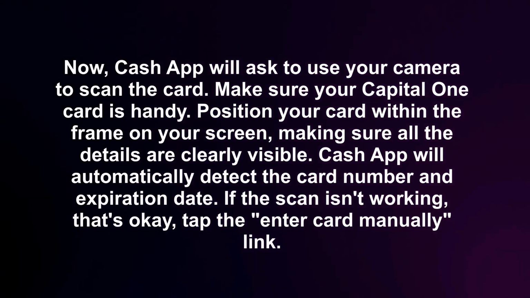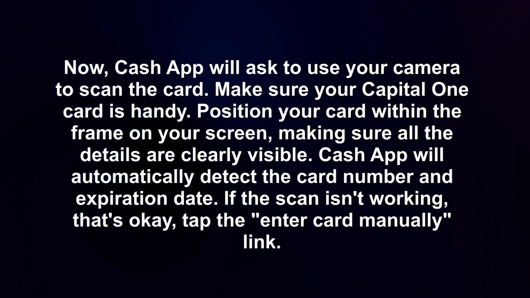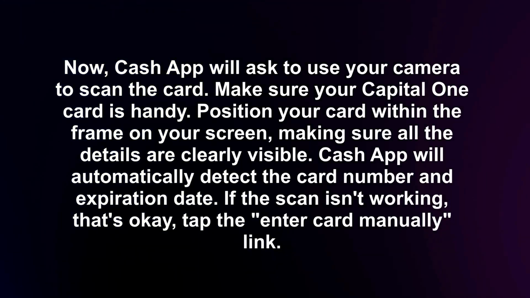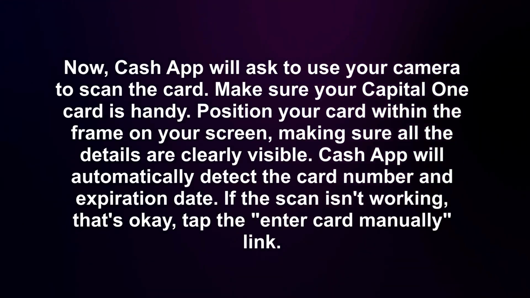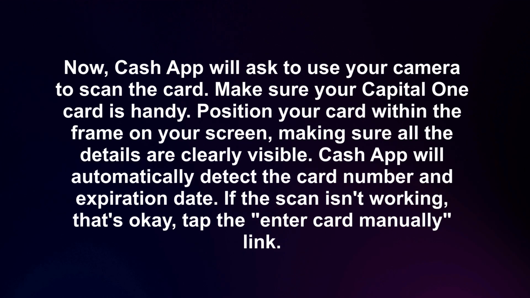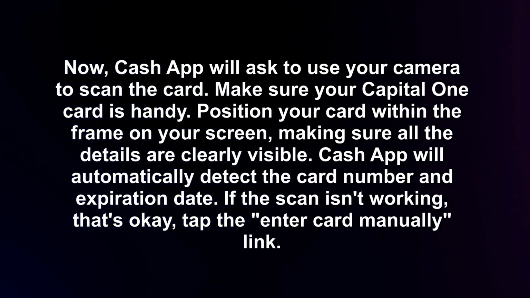Now, Cash App will ask to use your camera to scan the card. Make sure your Capital One card is handy. Position your card within the frame on your screen, making sure all the details are clearly visible. Cash App will automatically detect the card number and expiration date. If the scan isn't working, that's okay. Tap the Enter Card Manually link.